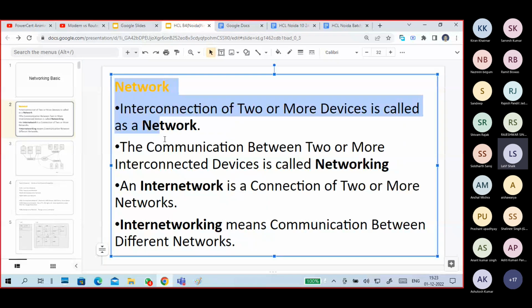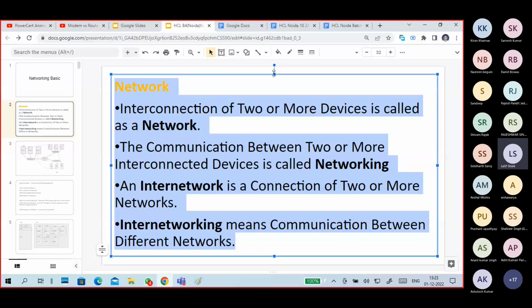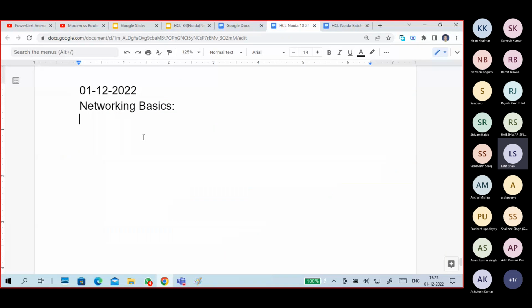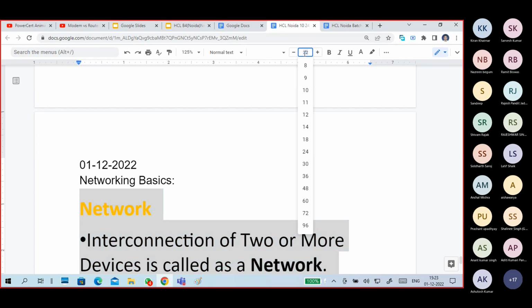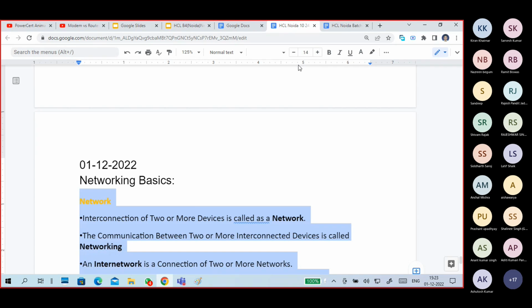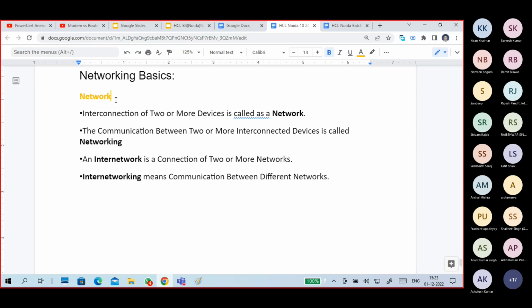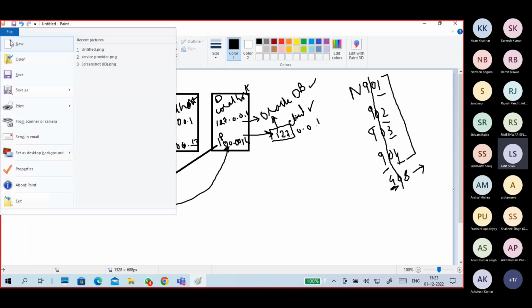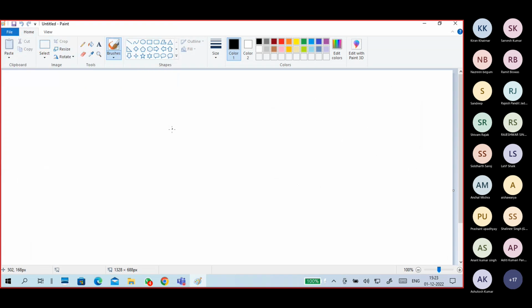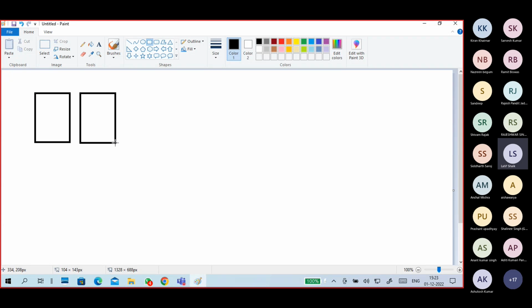Right? So what is network? What is a network? Interconnection of two or more devices is called a network. For example, you take devices. The word devices we are using, not computers. Why? Because in earlier days only computer networking was there.